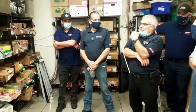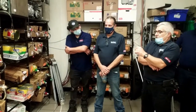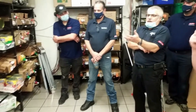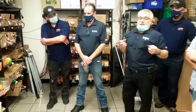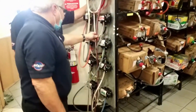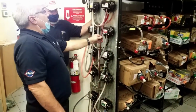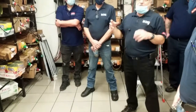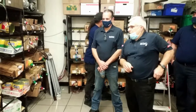We have some flavors that are considered pungent flavors. That would be anything that's cherry, orange, root beer, Dr Pepper. What pungent means is it gets in the line and is absorbed into the tubing and you can't get it out. Luckily, all this tubing is what's called barrier tubing. It has a thin film inside of it that will not allow any of the flavor to be absorbed into the tubing. However, this tubing will split in the middle of the line, just for no reason.